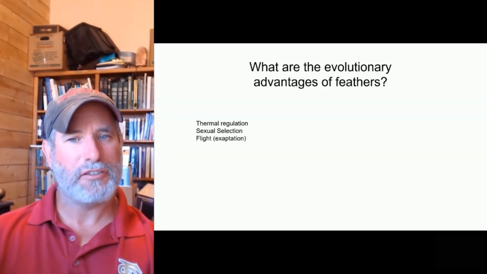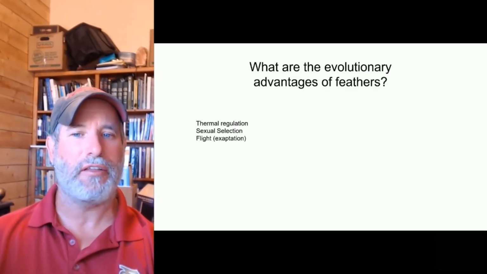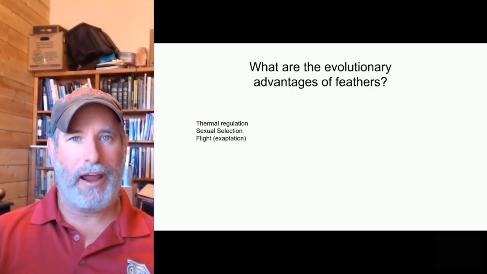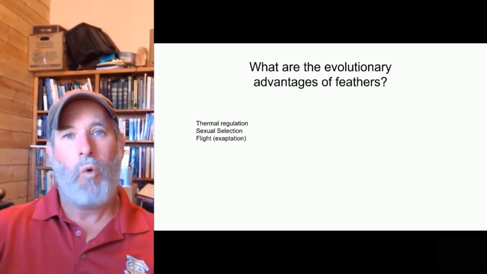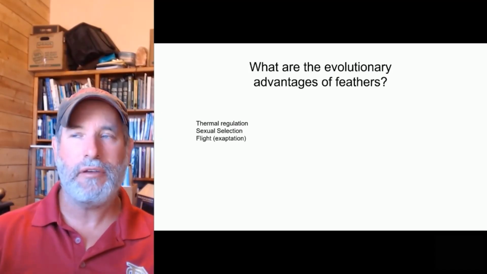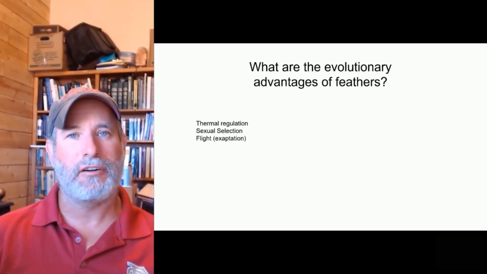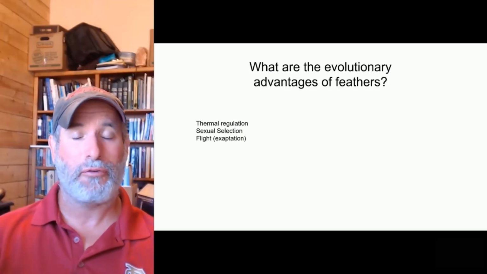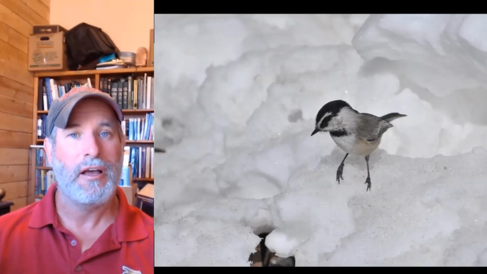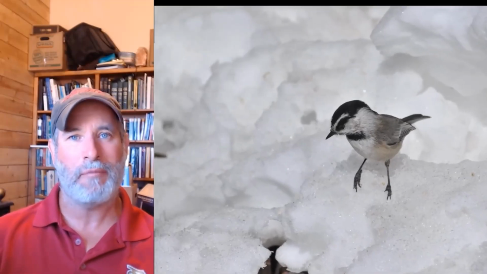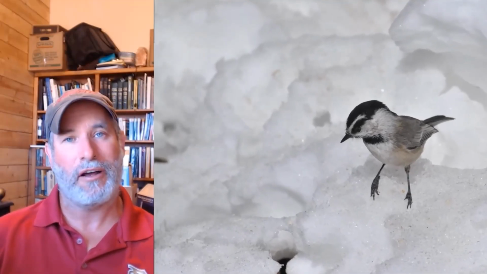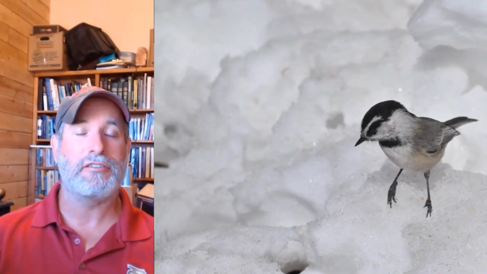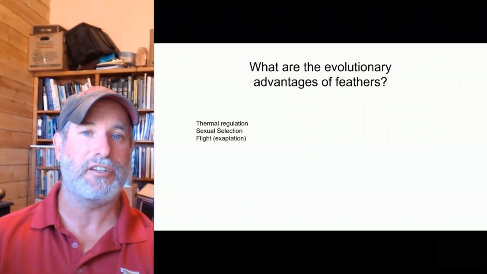So feathers evolved first. So why evolve a feather? Well, there are different ideas, or hypotheses. One is thermal regulation. I mean, think about this. You can take a little chickadee. These things are tiny little birds. You can go up to the top of the mountains in the wintertime. I'm out there in a giant winter coat, freezing my butt off trying to photograph them. And there are these little chickadees that weigh a few grams running around in the cold or flying around in the cold. And they can do that because their feathers are amazing at insulation.